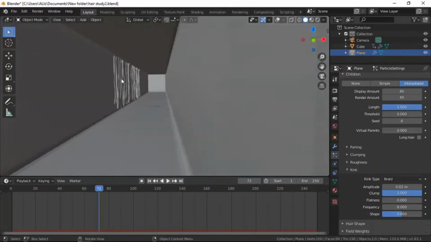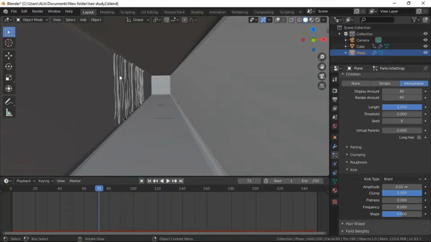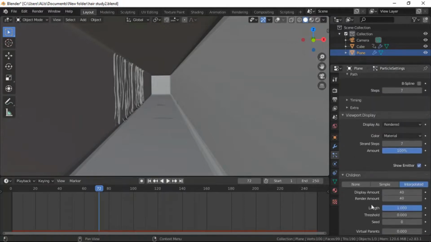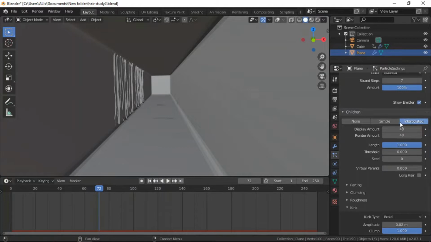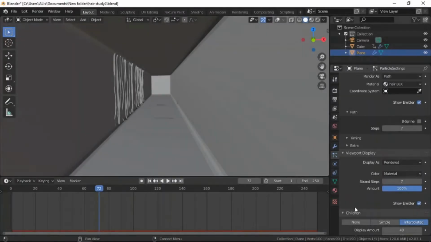Now you can see things are passing through. So the reason why things are passing through is because the simulation doesn't really calculate the children positions or movements when baking. So the children is basically copying the data of the parent particles. So that's the reason why you can see the hair going through.